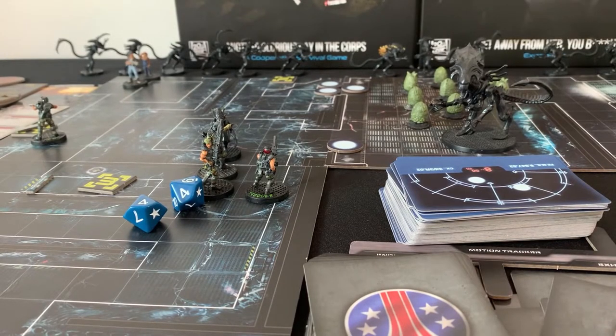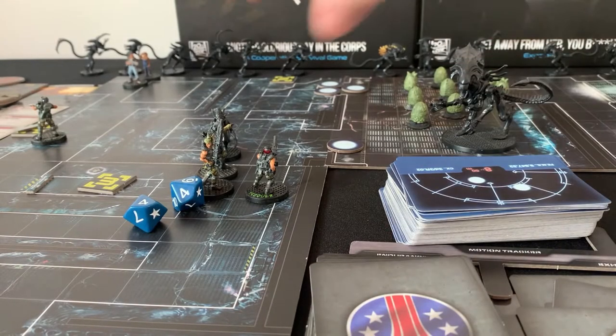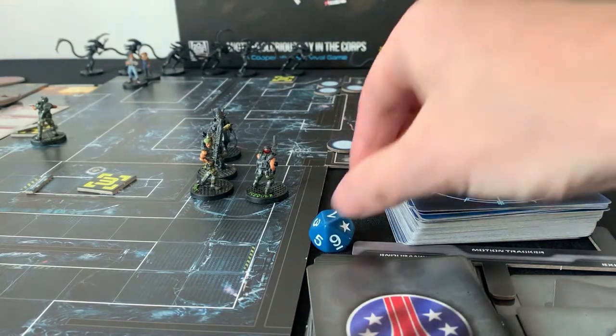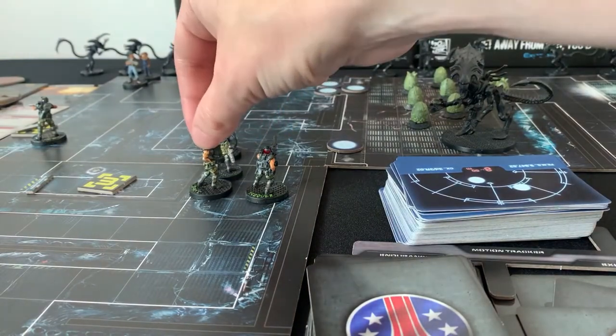Now we get to do an attack. So he's going to be attacking with his pulse rifle. He's got an aim of 6. So we need 6 or less. We get to roll 1 dice. And we got a 7. Yikes. There's nothing about re-rolling dice, so that kind of sucks. So the alien has got him. We now roll a dice to see whether he can defend against the alien. He needs to get a 7 or less. He got a 7, so he manages to defend against that alien.